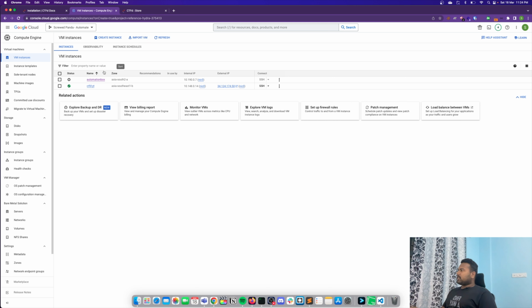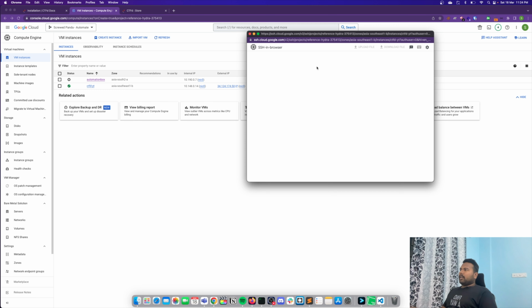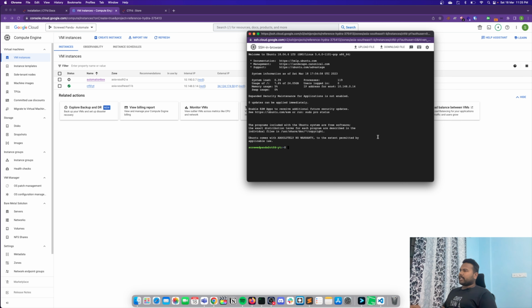So now it is created, and I'm trying to actually get SSH. I want to get a shell inside it, and I will enable password authentication so that I can log in through my local terminal. That is all I have to do, and once it is done I will show you how we can install this.